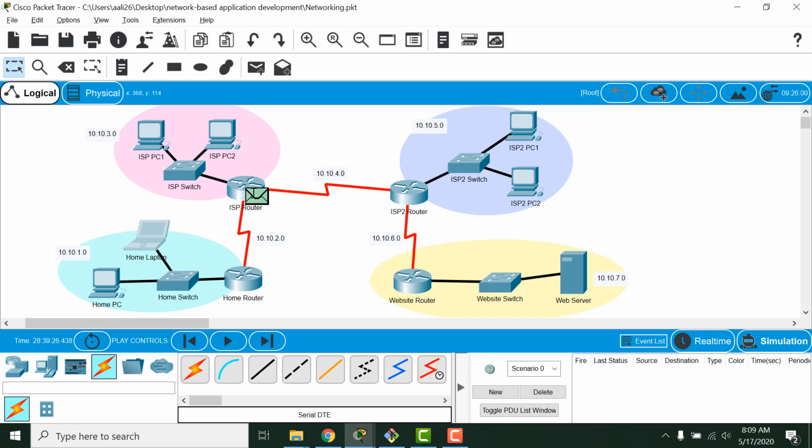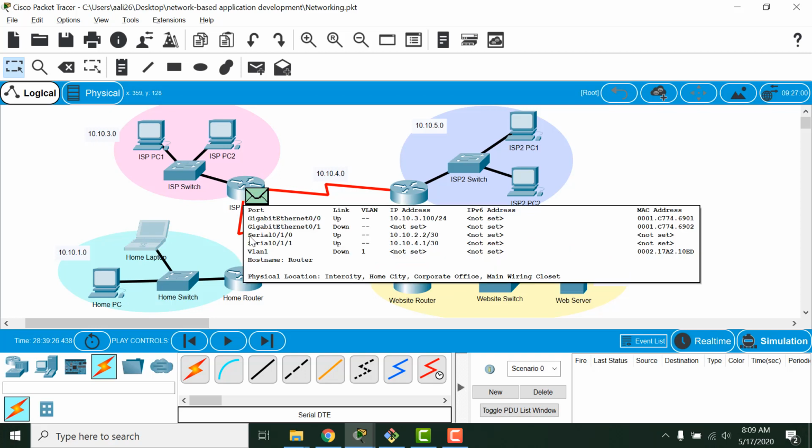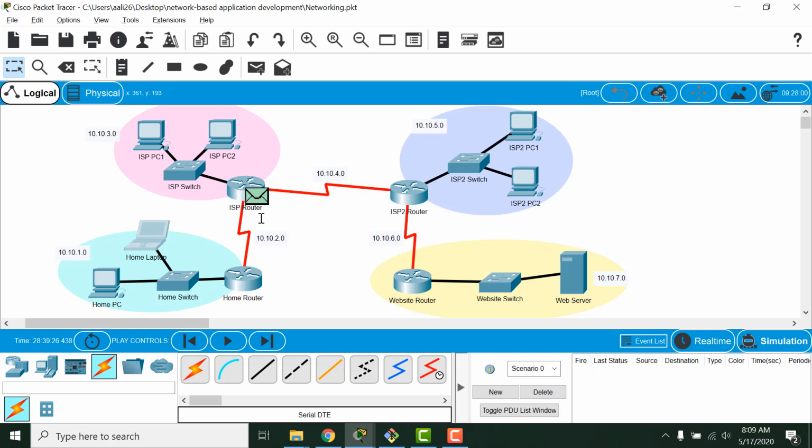Your ISP router should understand and know how to find the destination. As you can see, it has now reached the server.